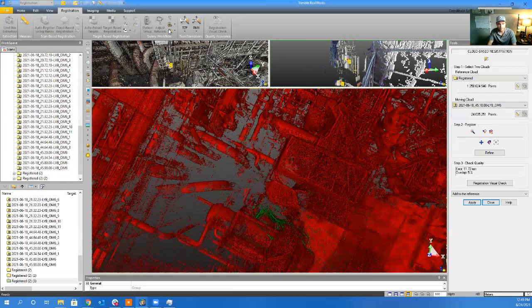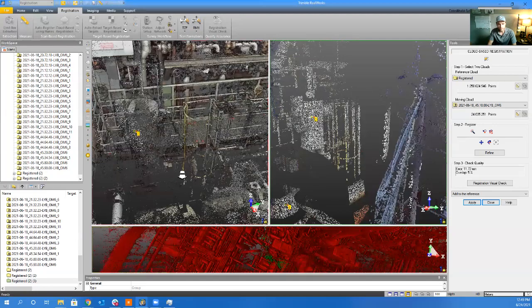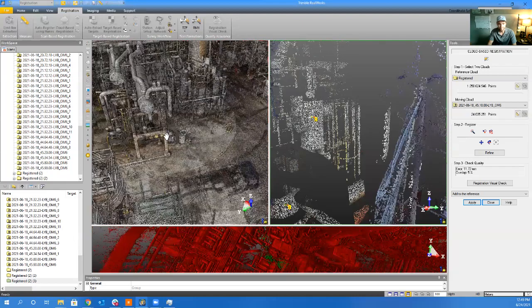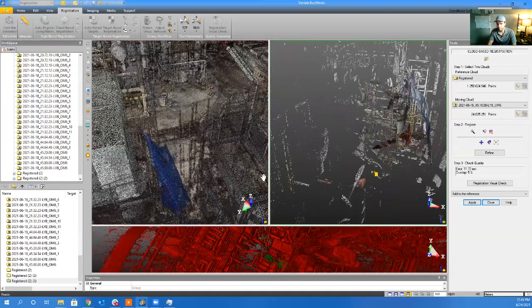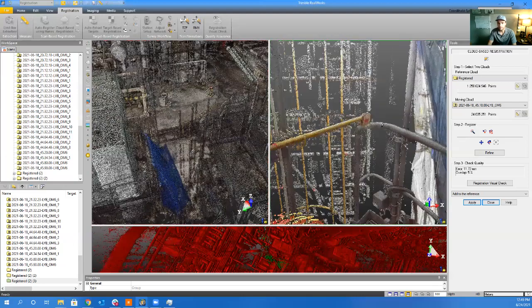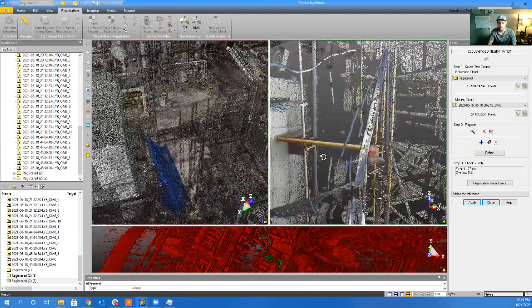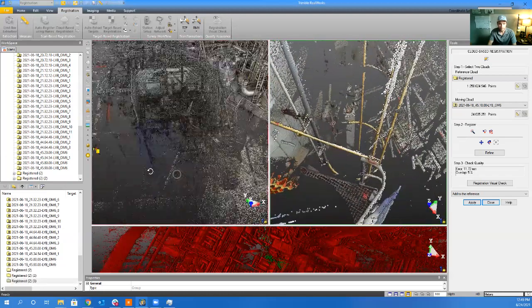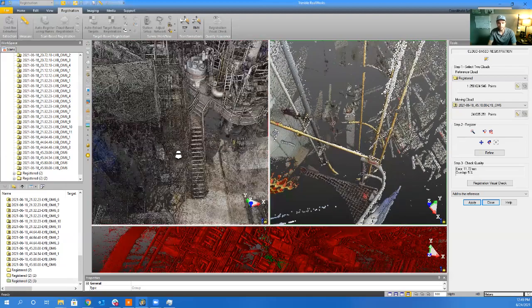Not the best. Not a good scan location. Let's see what else we can see from this little view. Really not much.